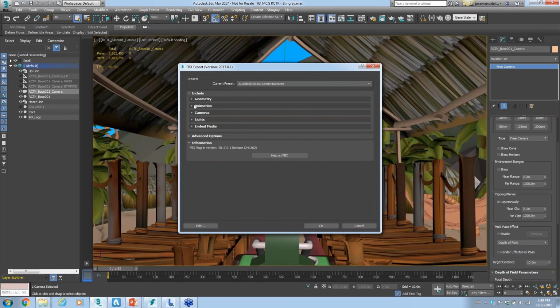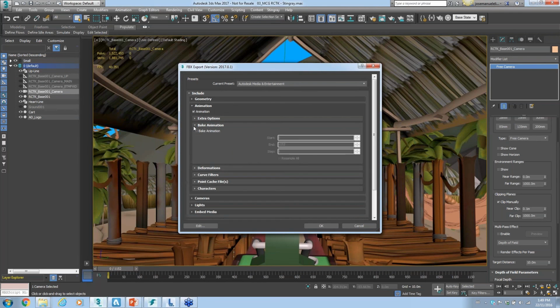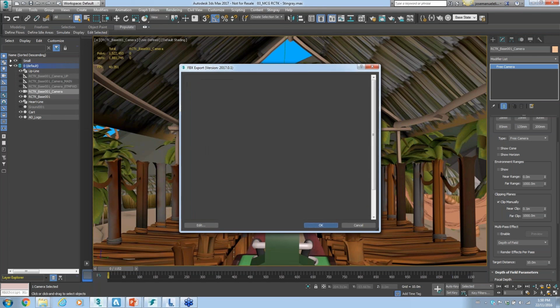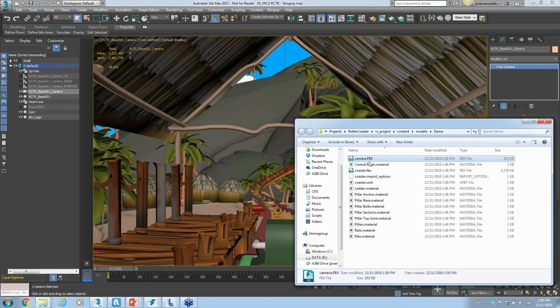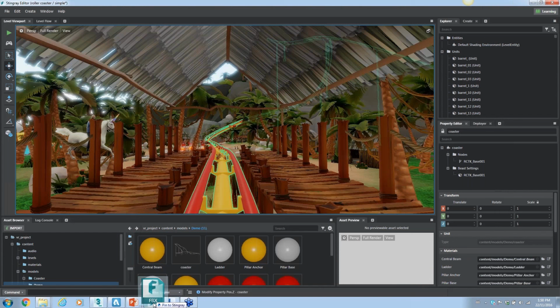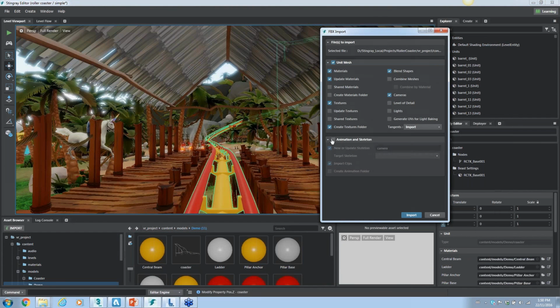Really important in here, I'm going to go to animation, bake animation, and I'm going to make sure I'm baking this animation. This will create that animation clip that we did a little bit earlier with the fan and with the doors. Say OK. Just like before, the camera file exists, but Stingray is not aware of it. Again, to make it aware, drag it into Stingray's project browser, and then make sure that we turn on animation, because this time we do have one.